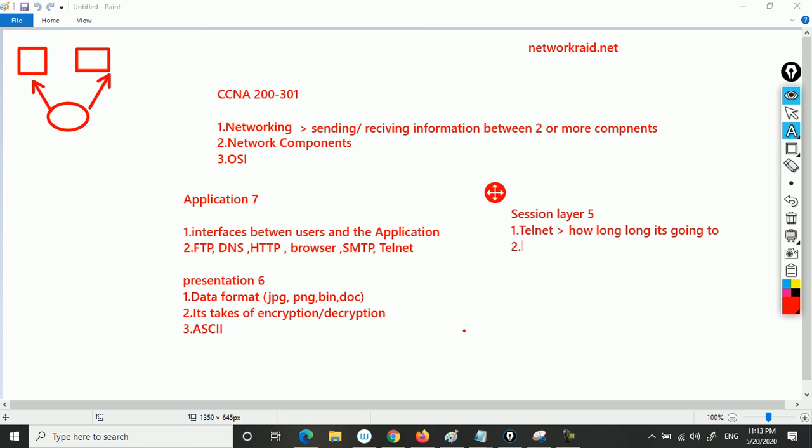Now number two, it checks login validation. Let's say I'm trying to log into the router. That validation is also taken care of by the session layer.